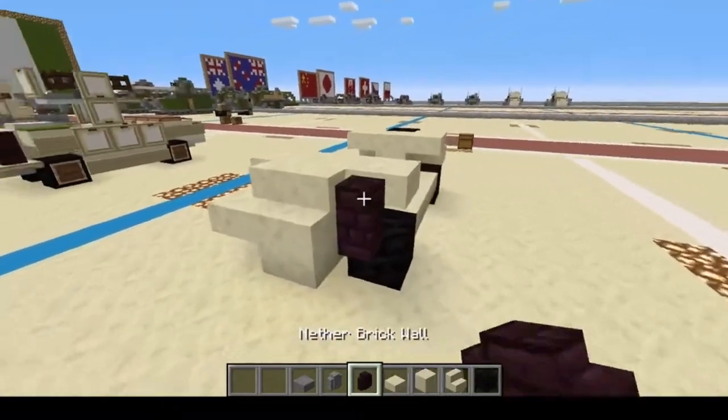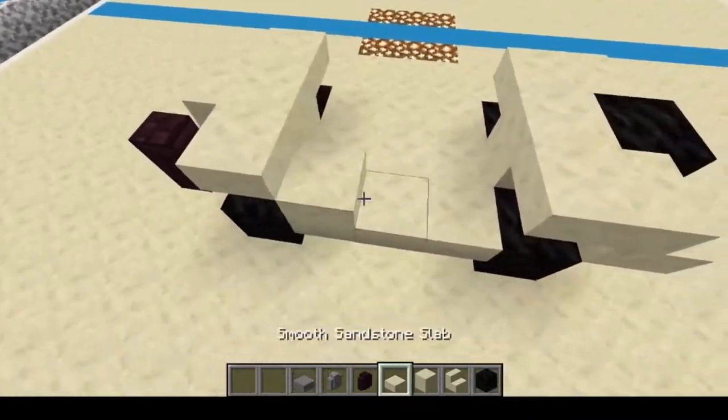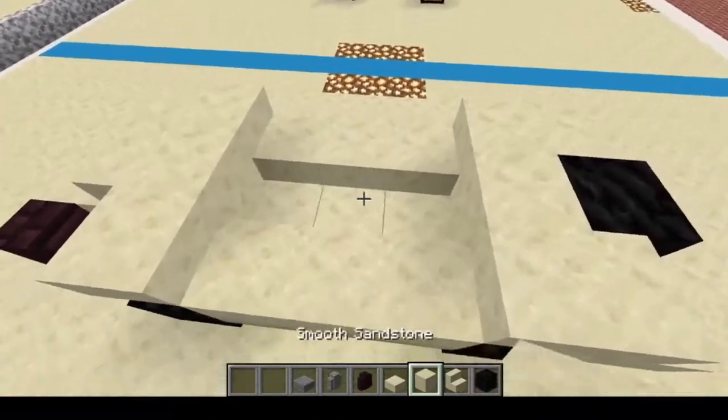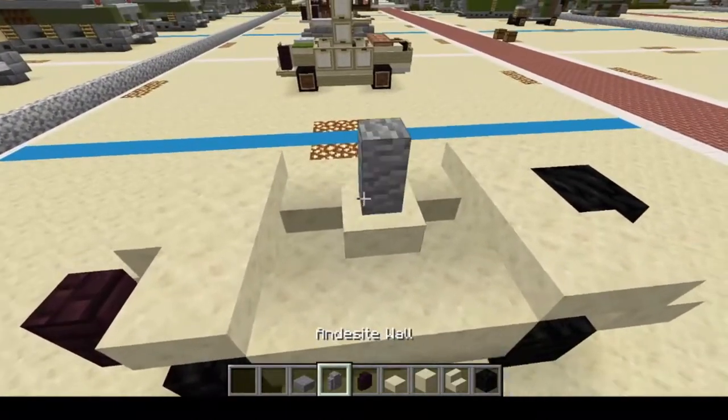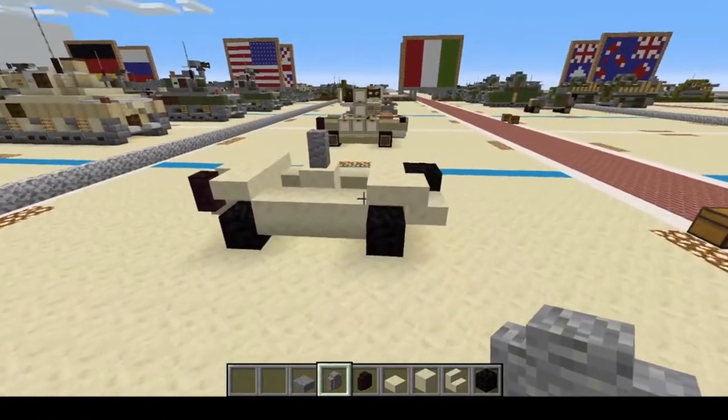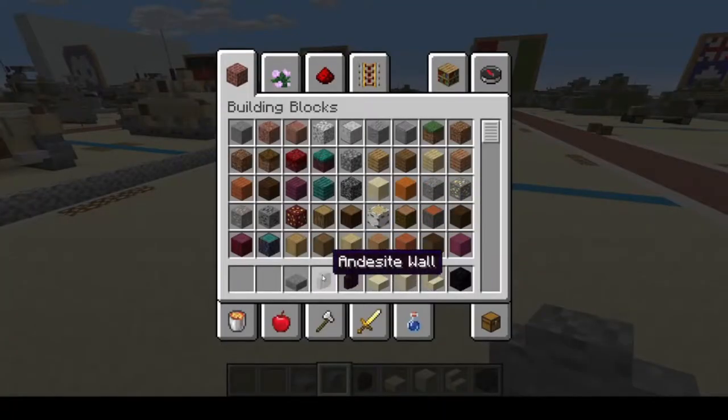And we're going to put our nether brick wall right there. Here we're going to put some placeholders that will be removed once we get to our cosmetics. We're going to put a full block in the center, andesite wall there. All right, and that should do it for your main body. We're going to remove everything except for the stone slab. Keep your stone slab.